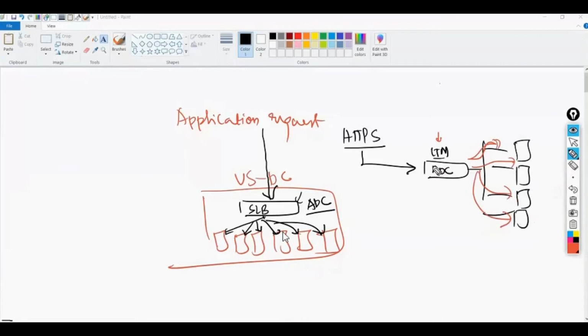Right? So you understand. Your SLB will load balance the service request, the application request. Whatever it can be, HTTPS, FTP, SSH, voice over IP, whatever the application is, your SLB will receive the actual application request, and it will load balance the service to the backend servers, whatever it has.